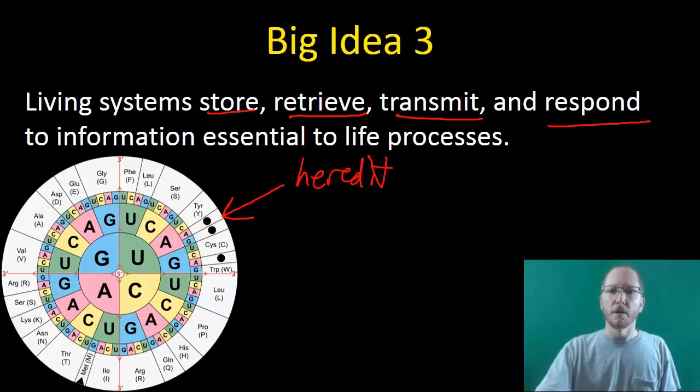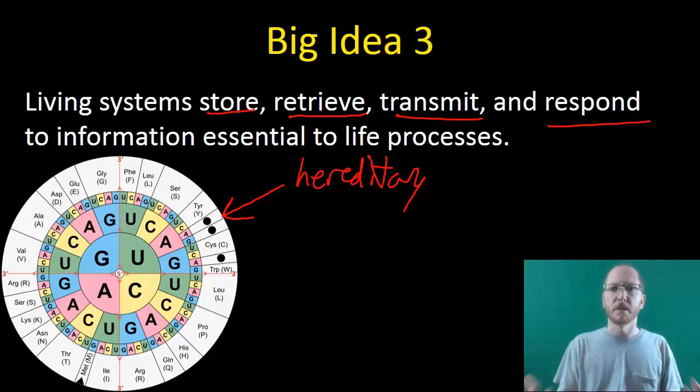Produce children. It's tied in with reproduction. This is critical for us to last long term because individual organisms aren't going to make it forever. But by reproducing, you still have some individuals of a species can keep going and keep going. But within my individual life, I can't change genetically really. I'm not going to evolve personally. But I still am constantly getting information from my environment and I'm constantly responding to it. If I didn't do that, I would die relatively quickly. This ties back to that understanding of homeostasis and how I have to get this information so I can process it so I can stay alive. That's the idea behind Big Idea 3.